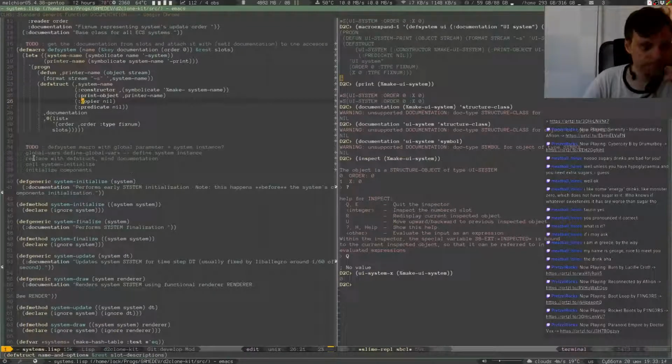So, okay, I obviously need an instance of that, but before making the instance, I need a proper structure. So my implementation calls system initialize. First of all, I should call system initialize and then initialize components.